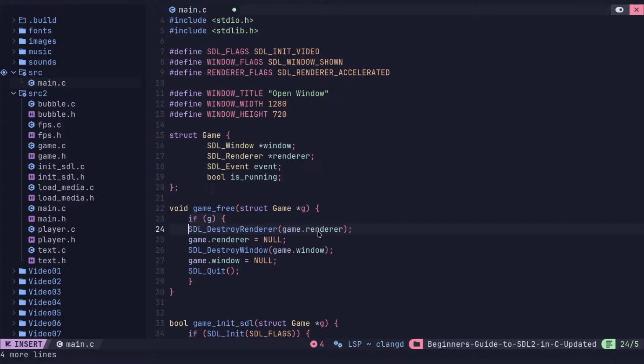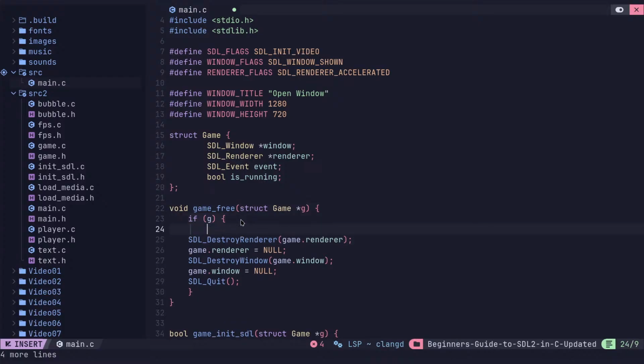And then I also want to make sure the render has been populated. I don't want to try to free the render if it's a null pointer already, because it depends on what part we're in. Let's say I try to initialize SDL and that fails, and I run my cleanup function, and my cleanup is trying to free the render that hasn't been allocated yet, and free the window pointer that hasn't been allocated yet. So what I'm going to do is make sure that they have been allocated, then free them, because I don't know if they have been or not. So I'm going to wrap these as well.